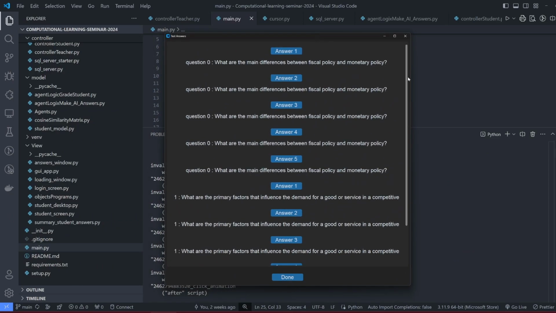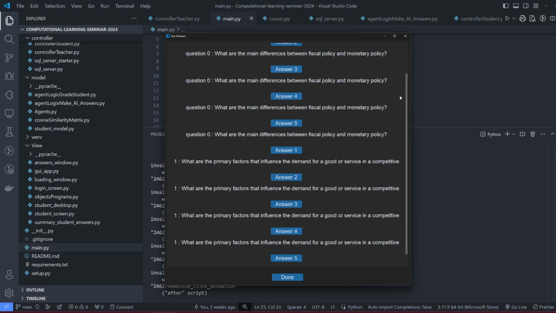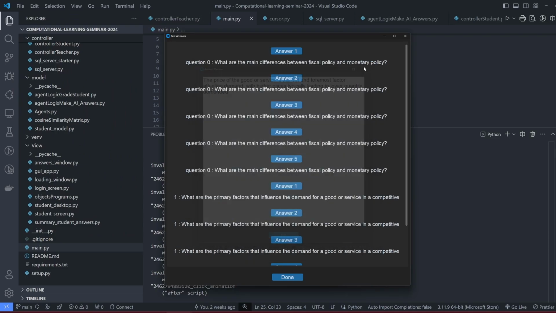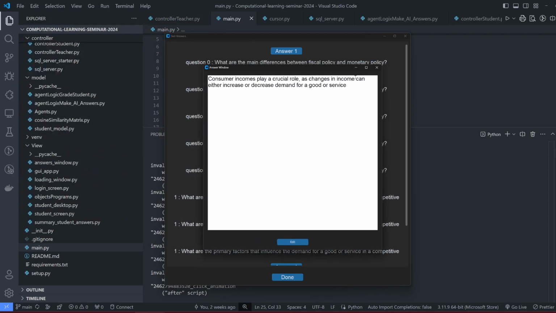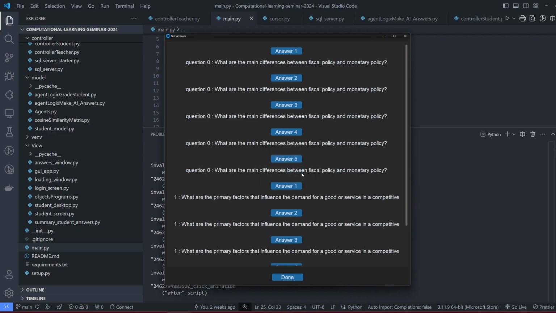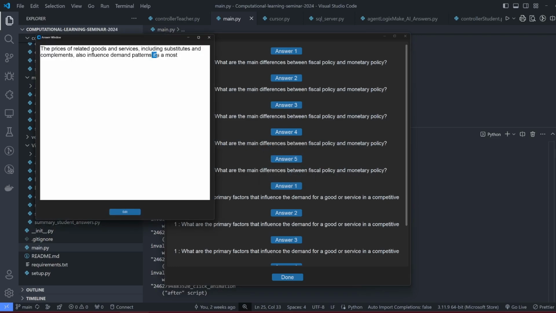The next screen presents the AI-generated answer variations. By clicking the Answer button, users can access the specific content. Here we can see several generated answers. Furthermore, an Edit button is located at the bottom of the screen, enabling the teacher to modify the answer as needed. Here we can see the modified answer by the user.